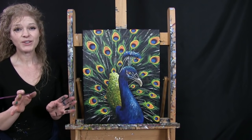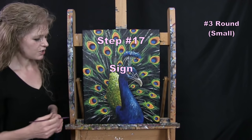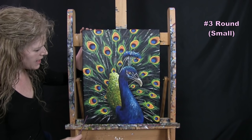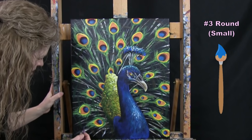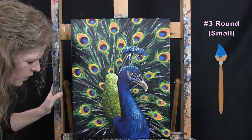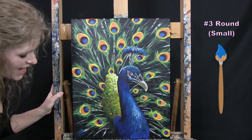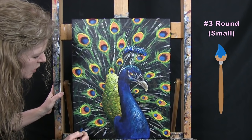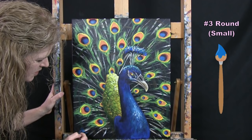All right, so we are on to the final step. This is the final step of every painting, which is to sign it. So I'm going to be using my small brush. I usually sign mine in the bottom left or the bottom right corner. I'm actually going to sign mine in the bottom left, and I think I'm going to use some of that blue mixture that I used in the center of the feathers. So I sign my name with my initials, but you could certainly sign yours with your first name or the date or a symbol or whatever you would like to sign it with is totally up to you. It's your painting. It's your identifying mark. You get to do it however you want to.